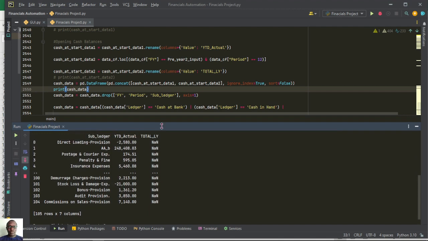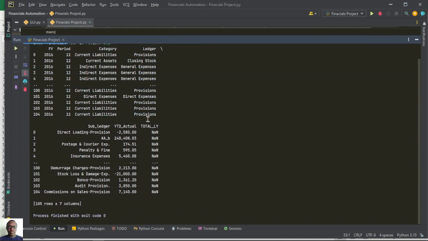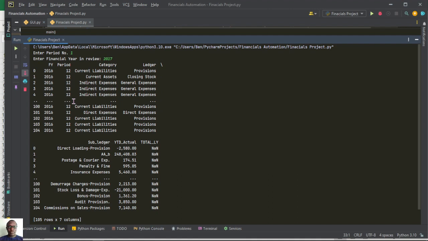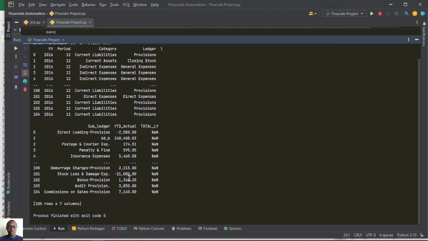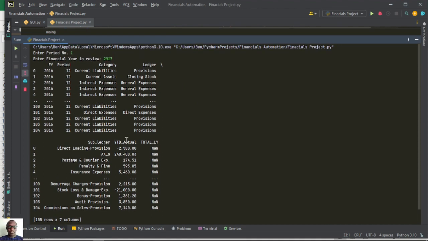So this is what we have as the data for cash_data. The YTD actual, which is for the period 2017, and the total last year, which is 2015. Remember, for 2015 we don't have the data values, so here we are just having the null values.